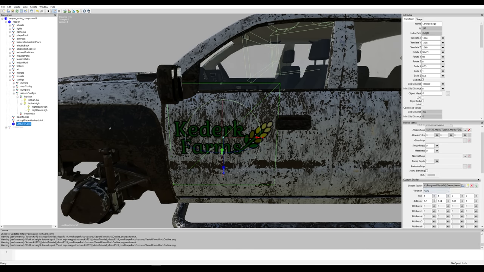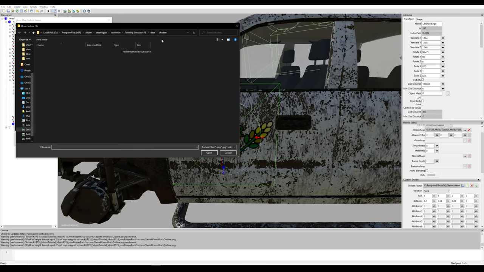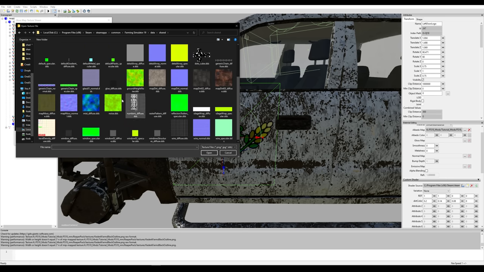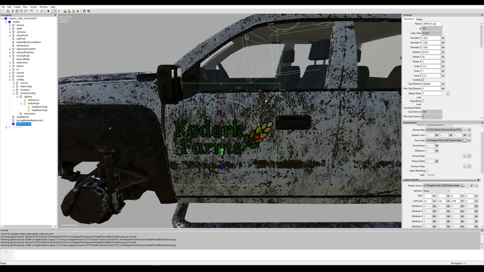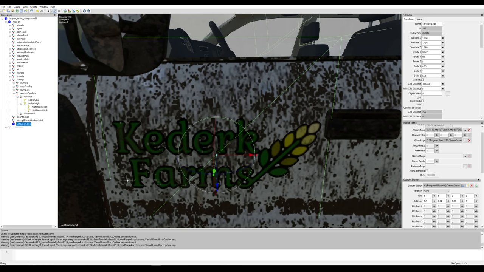Once we have a shader source installed for our logo, we're going to come in here to this gloss map in the material editing screen, and find a base game texture to apply to this. If we go back up a level into the data folder and then go into shared, we're going to find a file in this directory called reflectors trailers specular. By default, this is going to give us the same dirt texture that the reflectors and stuff use in the base game. If I zoom in here, you can see I get a little bit of dirt, some flecks out of it.